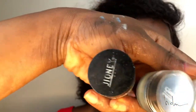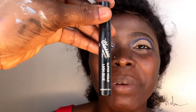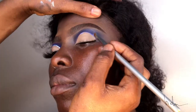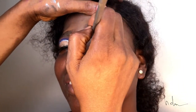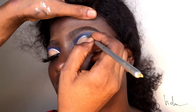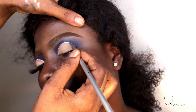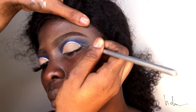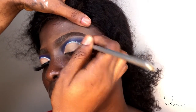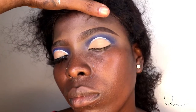That's why I like that concealer, because when you keep pressing it, keep patting it, it gives you this almost semi-matte finish. So guys, for the glitter liner, I'm going to be applying 2 metallic loose pigment eyeshadows and 1 loose glitter, and this brush I'm using is just the perfect brush for me, guys. It's an angled, very detailed flat brush. It doesn't have a name. It was sent to me by one of my fans. So I don't really know what the brand is, but this brush is MVP, guys, if I can say that.